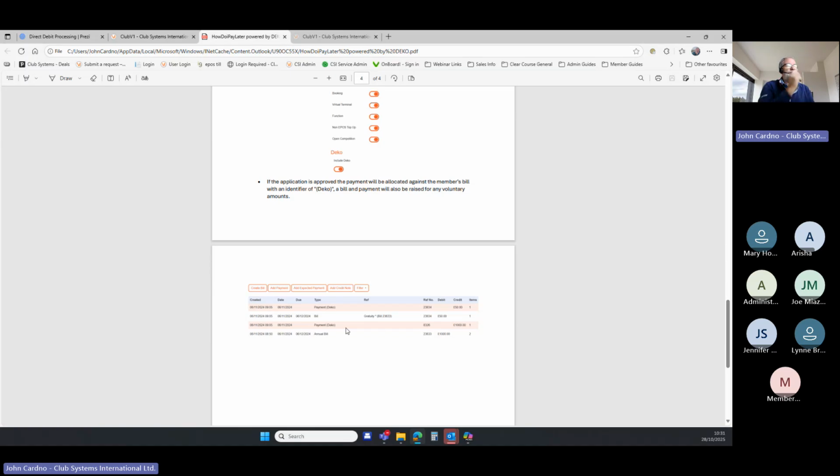So if you'd put three members on Fairway Credit who defaulted on their payments, Fairway Credit would come back to you and ask for those membership and subscription fees back. Deco don't, they take the hit. If a member defaults, they take the loss. That's maybe why they're slightly more expensive, as they're taking a little bit more risk. So it's just something to know.